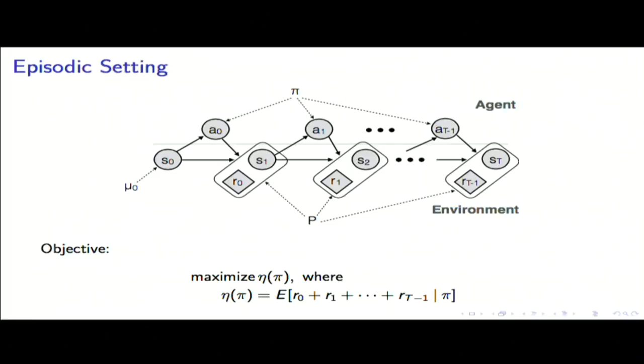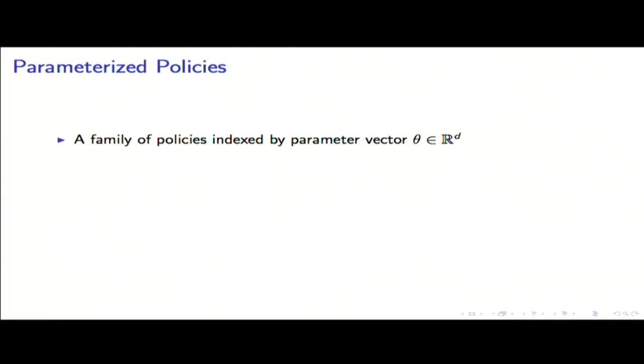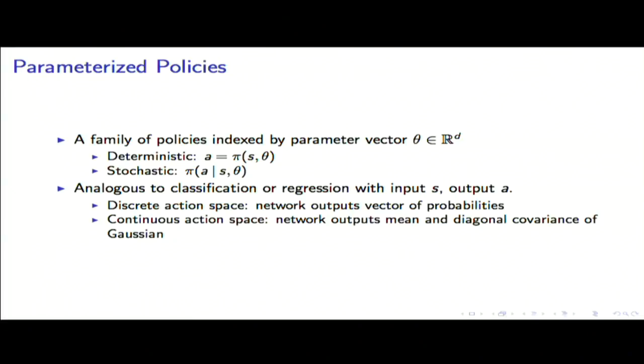Okay, and you can also write it as a graphical model like this, where the actions are sampled from a distribution, and there's another distribution that gives you the state transitions. And as we mentioned before, as in the last class, we're going to be talking a lot about policies, and there are two kinds of policies.